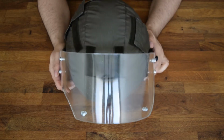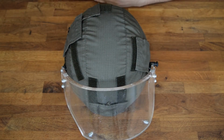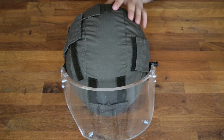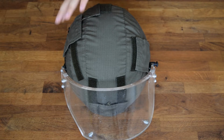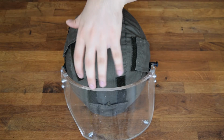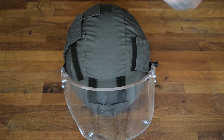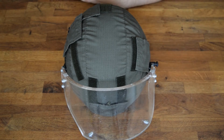I'll present it later. Now, this helmet has a helmet cover, which I also bought, or well, I made a deal with them, so I wanted this one included because this is exactly more or less the one I need for the cosplay, because the soldiers in Battlefield 4 have an OD green helmet cover for the helmet, and they don't have the visors. So I'm gonna show you how that looks in a while.